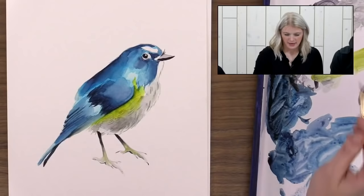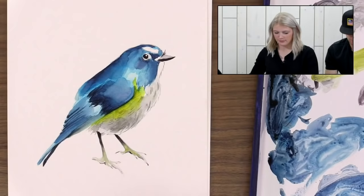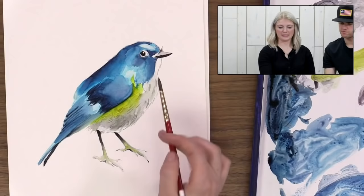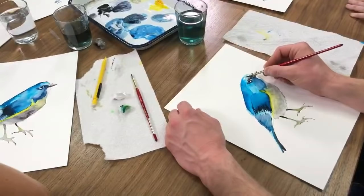And then we're going to do some textural feathers on the bird body. So before we do that, let's fill in that white space. So you're just going to take water, just clean brush water, and just spread that just once. So it still is this really nice, on the top of the head, that white area. Yep, just water and spread it. That's all you need to do. We're going to leave that there.